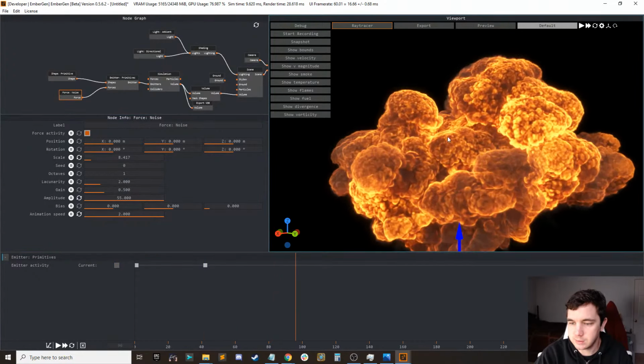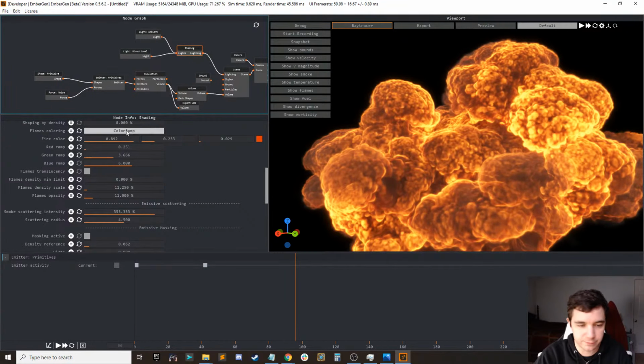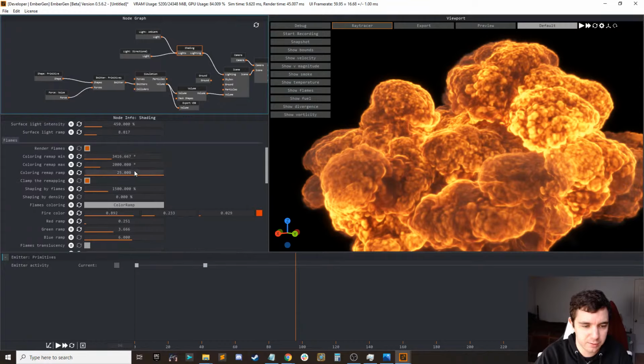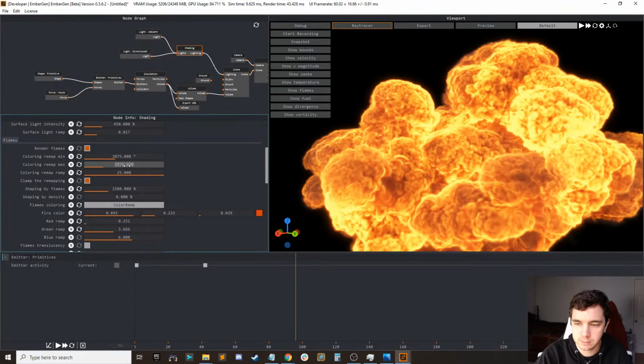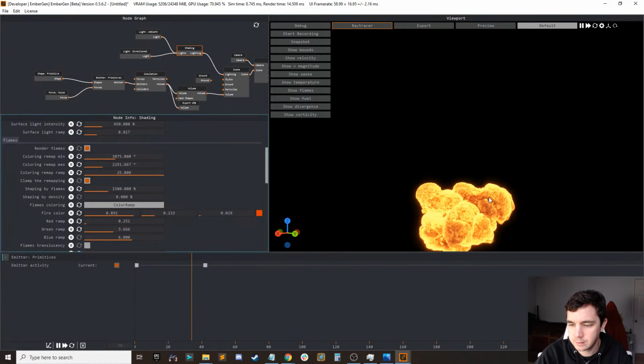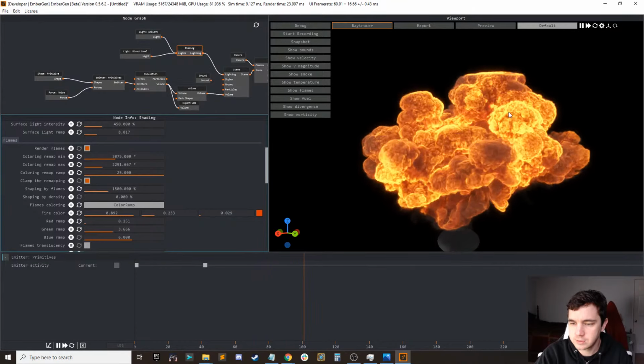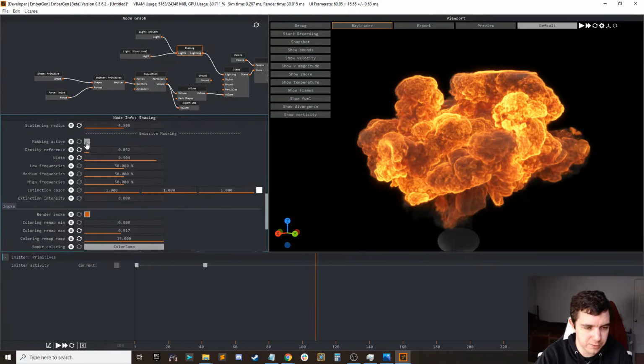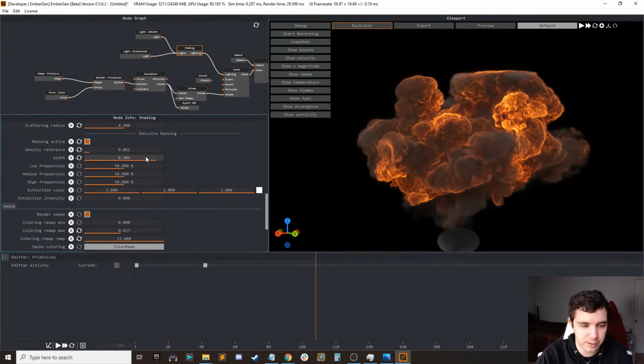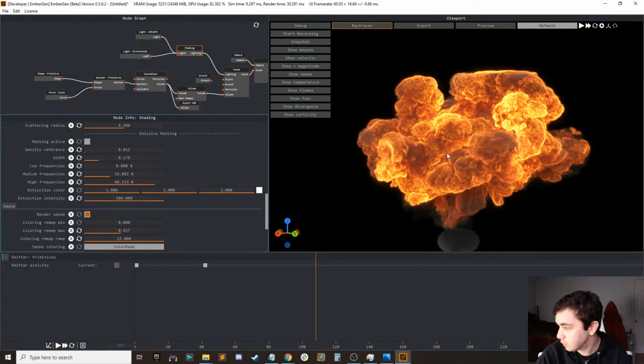And so you can see that it just takes a little bit of finesse to get the right flame shading. So now we've got some pretty good colors, but we might want to, you know, maybe brighten that a little bit. Something like that. It's looking pretty good. And I wonder what happens if we run turbulence over it now. And so we also have the masking, which lets you control how the smoke masks your flames and whatnot. It's a little bit on the finicky side, but it can certainly help out with some different explosions if you want a lot more variation from there.